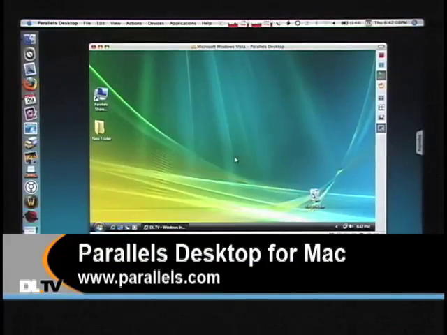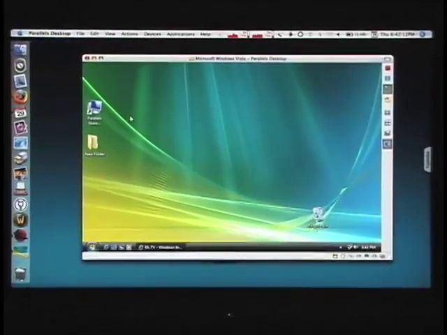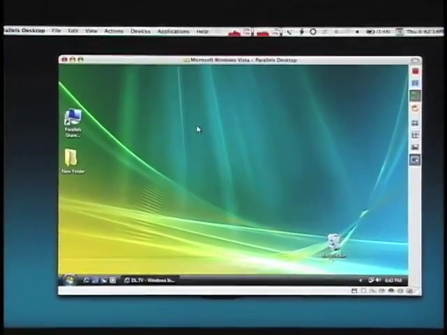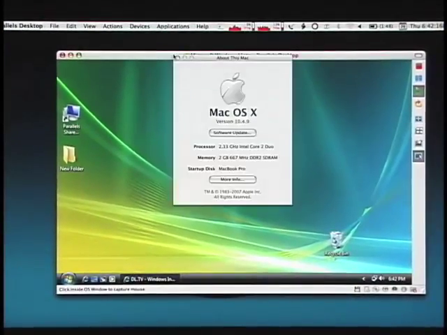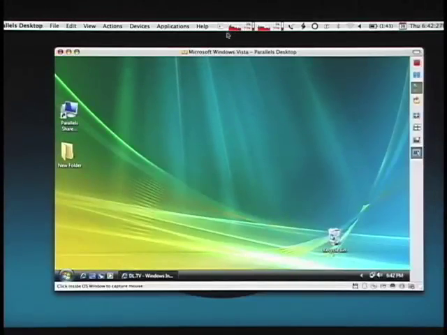All right. Now here's another thing, I'm still running OS X. A couple of things that you should know. First of all, you do need a lot of RAM because remember you're running two operating systems. So this is a 2.33 gigahertz Core 2 with 2 gigs of RAM, and I've allocated a gig to Vista, and that leaves a gig still. By the way, these are up at the top here. It's kind of tiny, but you can see the CPU, and you can see it's not taxing the CPU particularly. This is a graph over time, and we haven't pegged it. Basically, as long as you're not running it, it just sits in the background. It doesn't take up resources.